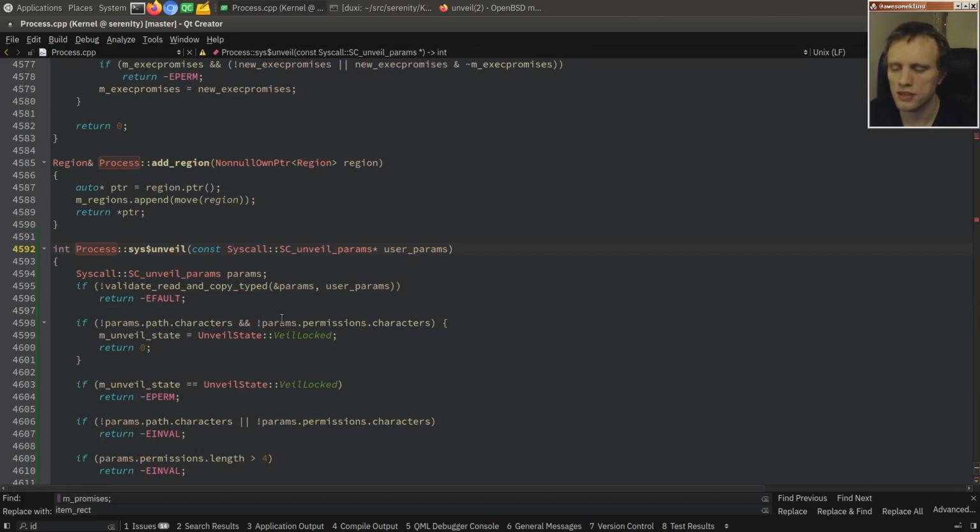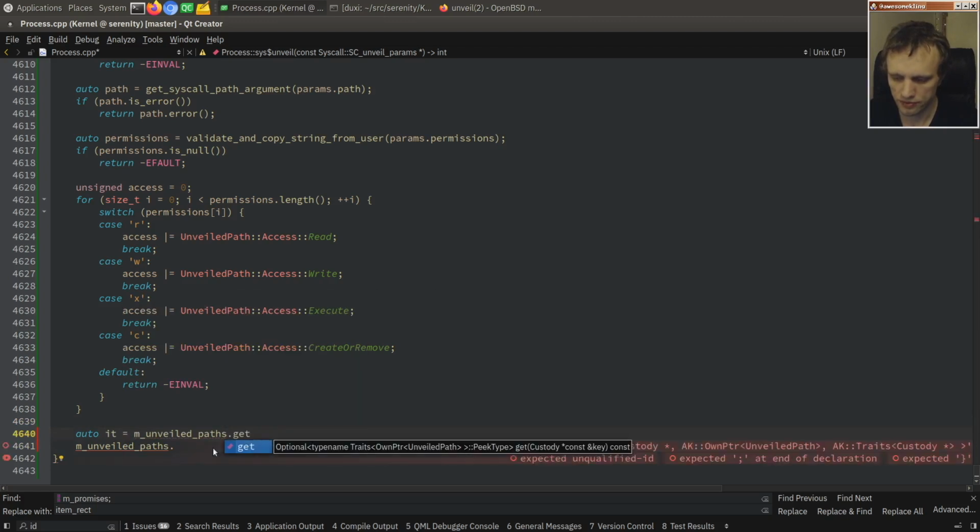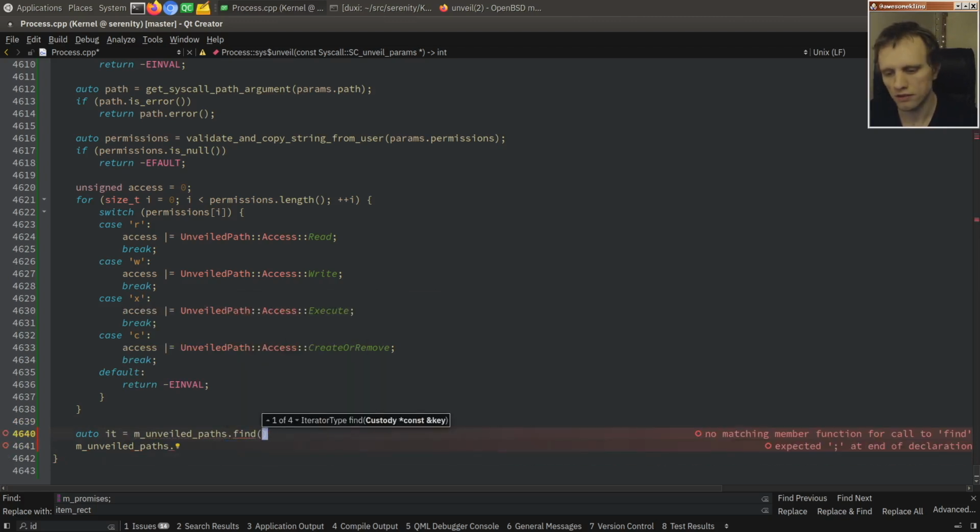Yeah, hash map is pretty easy. We can use that now, and then we'll see if we need to change that up later. So let's see if we can find it. Find. Oh shit, wait, we don't know yet.